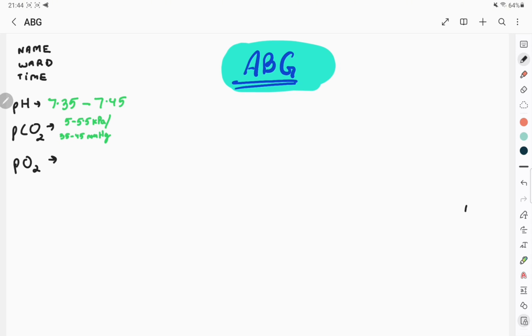Just like carbon dioxide, oxygen dissolves into the blood based on Henry's law, and we can use this value to directly check the oxygenation state of our patient. But here is a critical clinical caveat. This is only reliable if you are looking at an arterial blood gas. A venous blood gas, or VBG, cannot be used to accurately assess oxygenation. VBGs are still incredibly useful, but we'll dive into that a bit later.